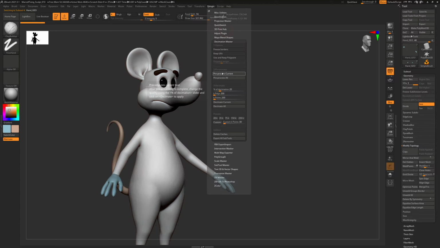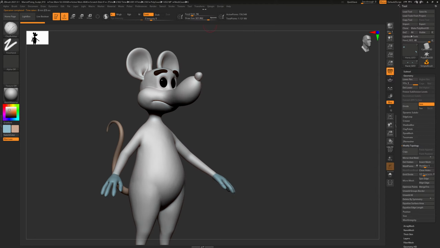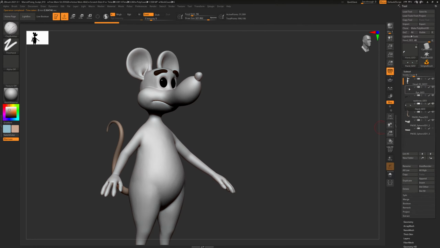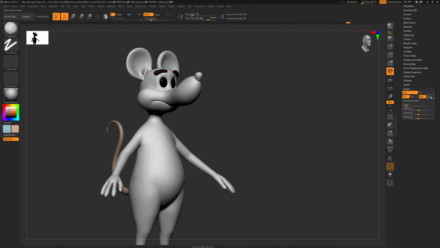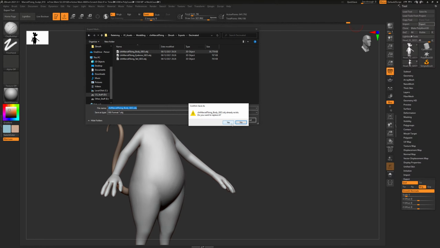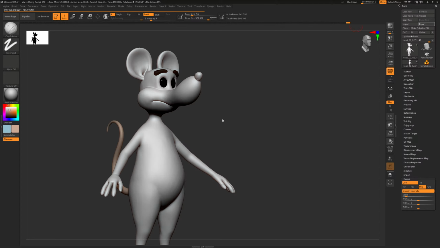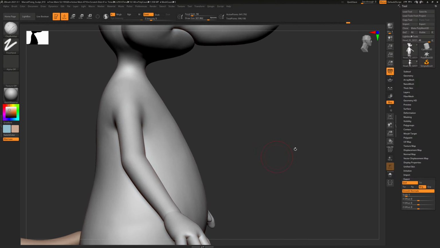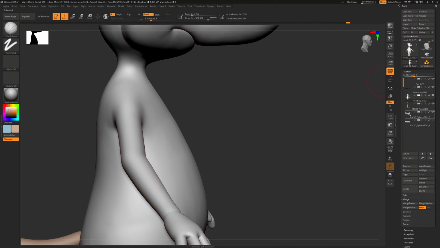So let's just quickly pre-process these guys as well. Cool. And then let's move that down. Then merge down. There you go. Cool. Then we're going to export this. We're going to export it over this one. Tail and eyebrows haven't changed, but we will need to make a teeth model now. I also need the eyes.